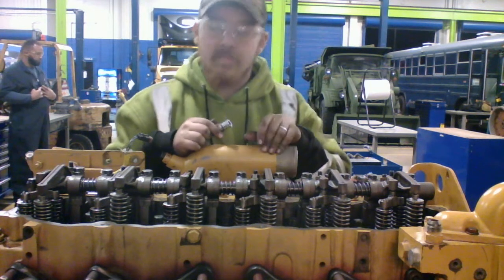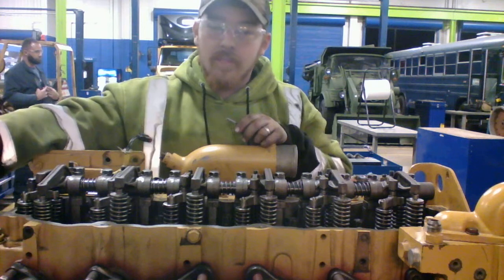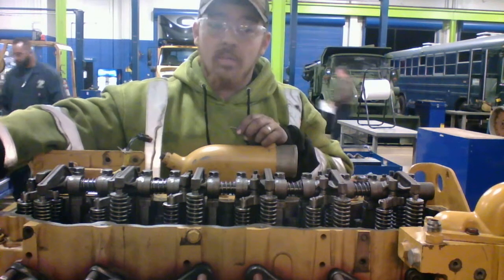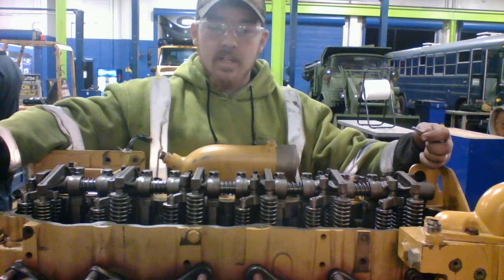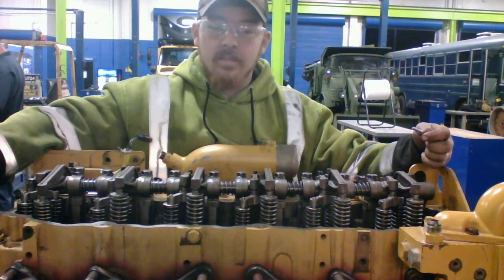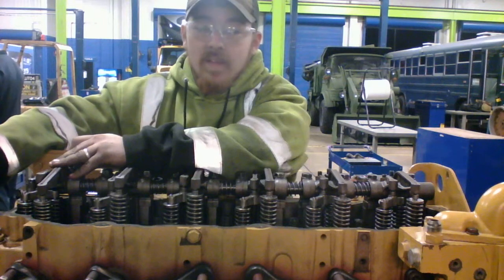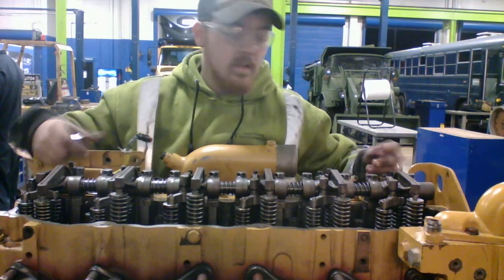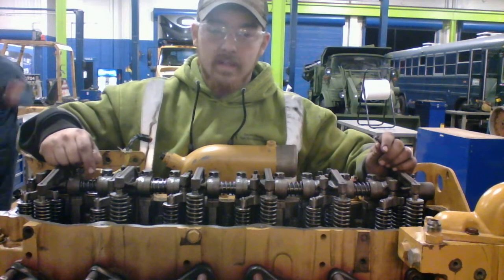And then one thing that I forgot to mention is that you always want to use the bolt on the flywheel. These C7s have a bolt on the flywheel. When you get number 1 top dead center, you can cage the flywheel. When you get number 6 top dead center, you can cage the flywheel. What that does is keep anything from moving, so you know 100% for a fact that you're not moving.